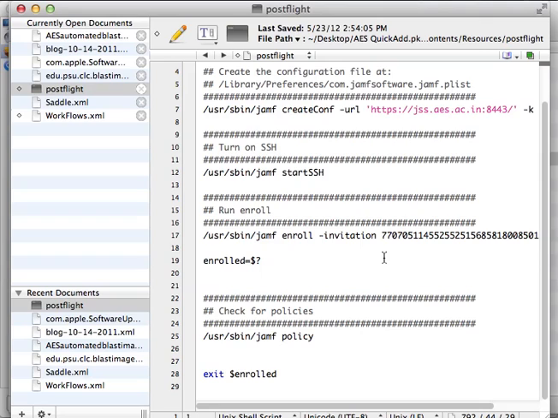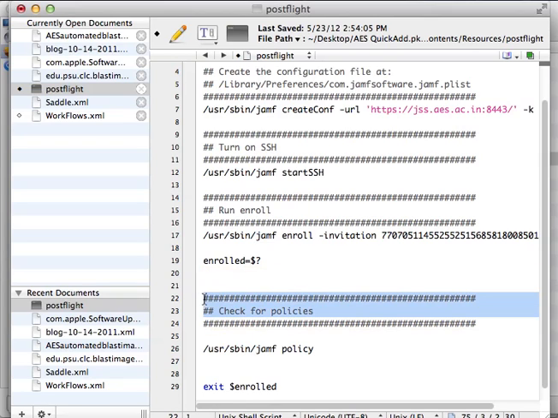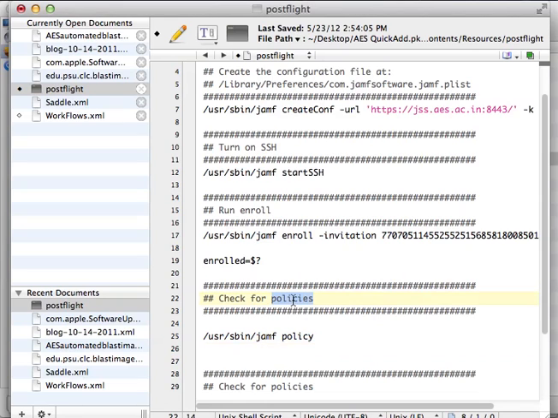But when you said you can also add on these other things, where does that go? Well, if you just go up above where it says check the policies, copy that section where it's got check the policies and the actual command. The three lines with check the policies, all the way from the top down to Jamf policy. Copy that and put it just underneath, on return, and hit return. Now change Jamf policy.